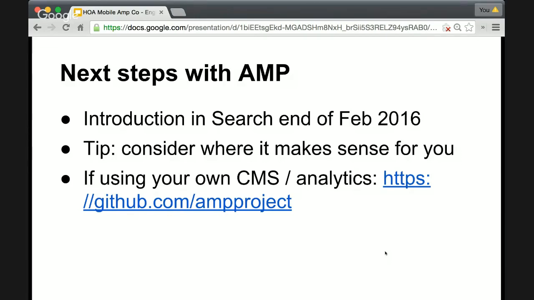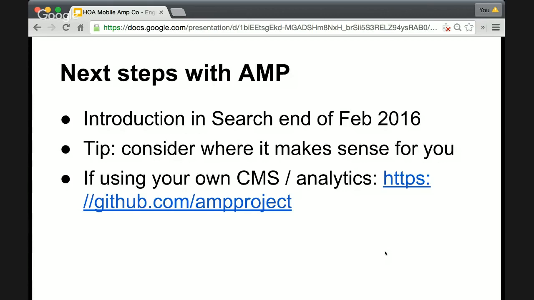It might be that your site is more of a dynamic site that has widgets and an interactive setup that isn't really suited for this kind of content. It might be that a part of your site is suited and the rest isn't. It might be that everything is well suited for this kind of AMP setup.